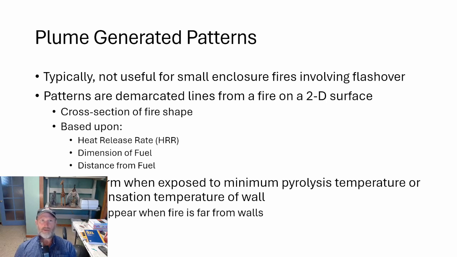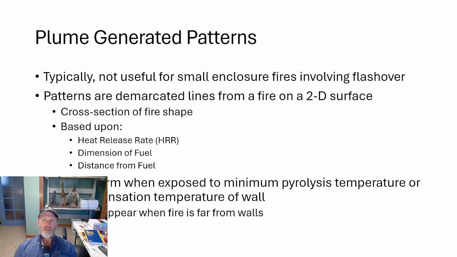The radiative form relates to heat release rate — it's like the sun on your face. Thermal radiation carries energy from an emitting source to a receiving source that has mass. If that heat transfer continues, the mass will warm up. There's a lag or transient period because of the mass absorbing energy, but once it hits a certain temperature, it off-gases and decomposes — that's pyrolysis. That's the temperature at which the mass starts showing a change in color and demarcated lines associated with the heat release rate from that fire.